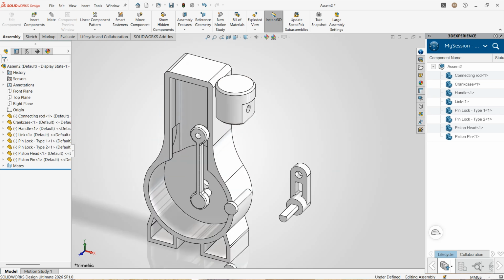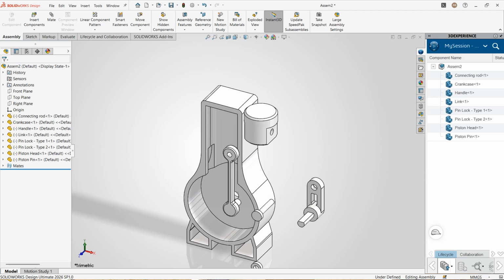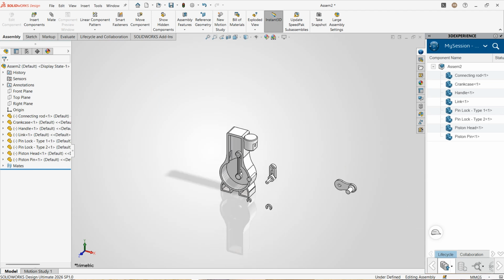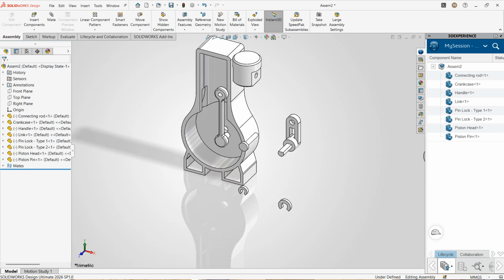So next thing we are going to do is to constrain other parts of the model. I think for this pin we need two of this. So to create another one without coming to insert again, you can just double click on what you have already, hold control and drag it out.